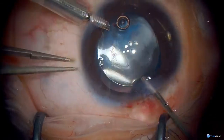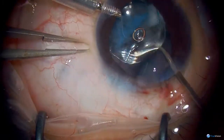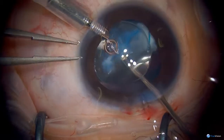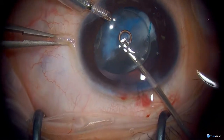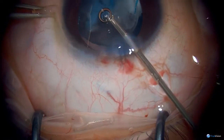So now we're going to open the posterior capsule and do a vitrectomy and also remove that membrane as much as possible. So I'm making sure my cutter is on. And I want to go underneath the IOL. Now I've already made that opening there, you can see.